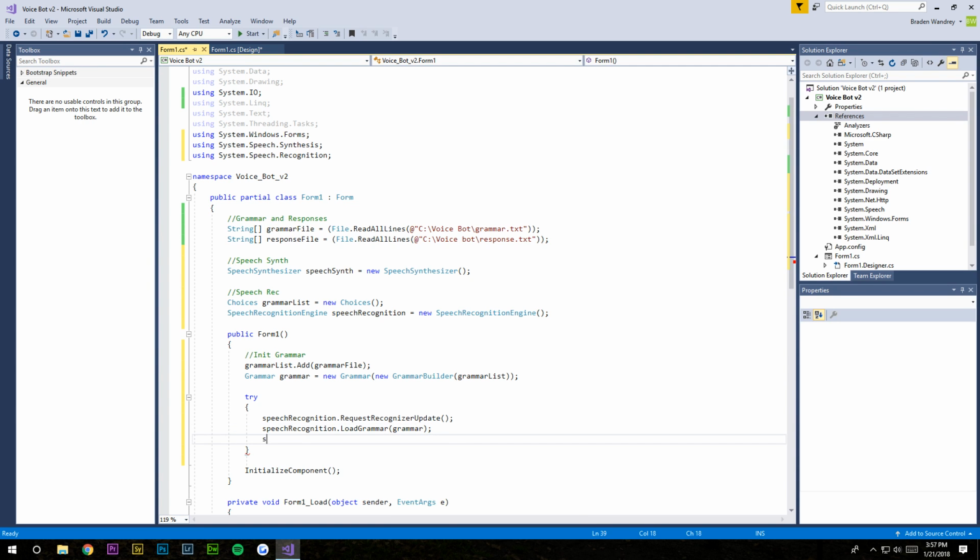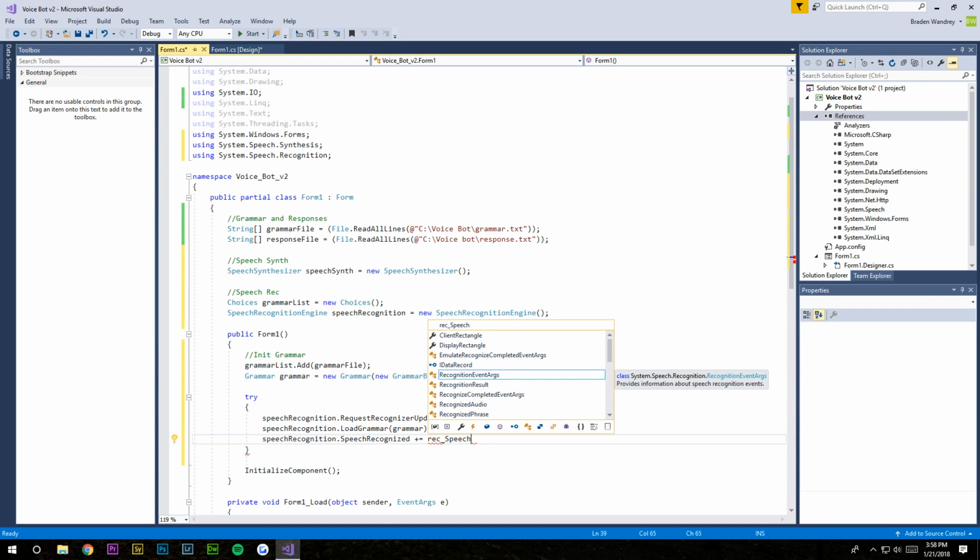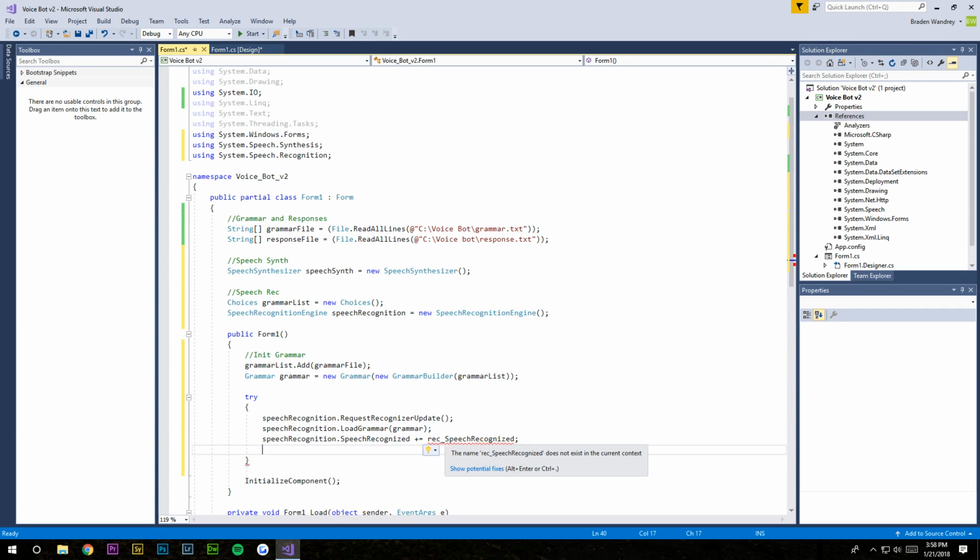Perfect. Now under that, speech recognition again. Do speech recognized plus equals, let's just say recognized underscore speech recognized. Okay. Now that'll throw us an error right here, and we can just generate the method.